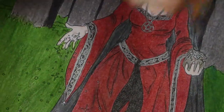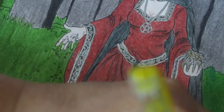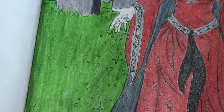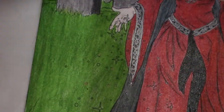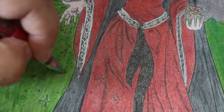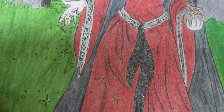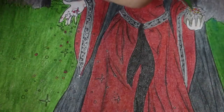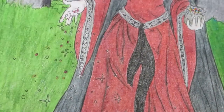So next, as you can see, she's got some sort of fairy dust here. I'm just going to put some various colours. You might not be able to see them because it's very small. I'll put some here, some over here, some bits there. They're actually marked on here. I need a blue as well. I do need a blue. This one. I think the blue would look nice as well. There we go.